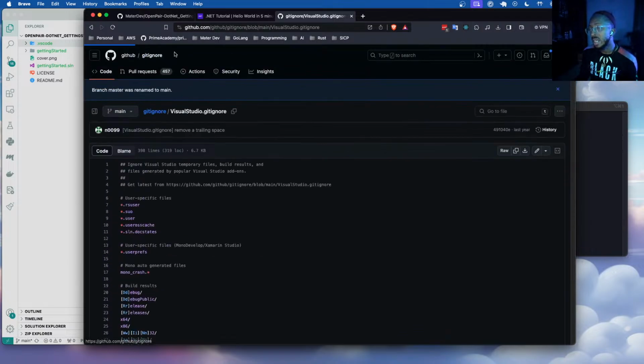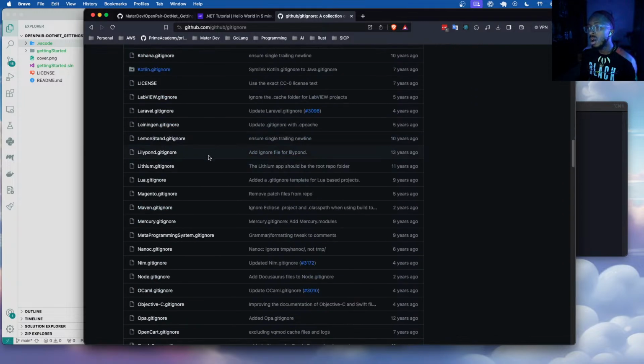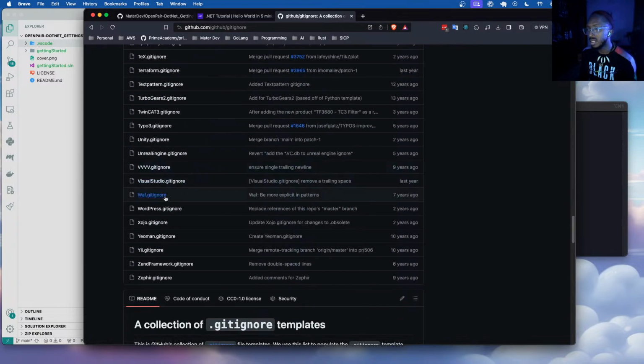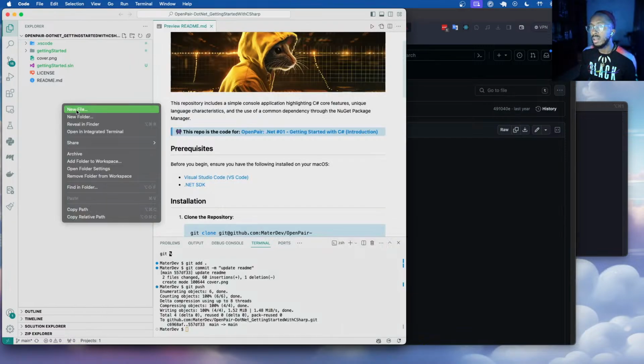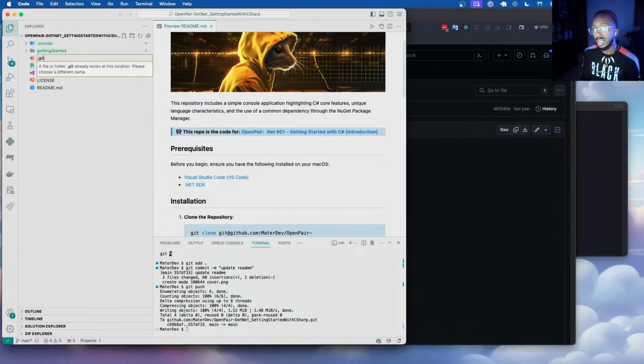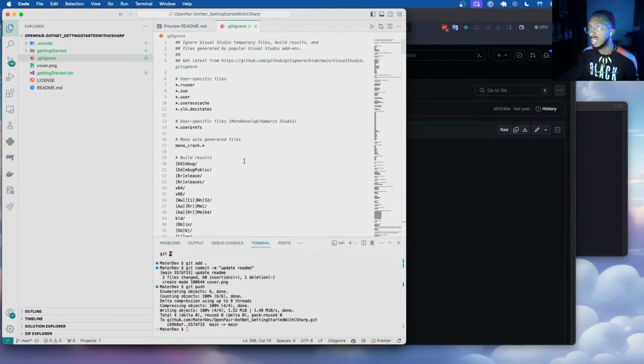When you do this kind of stuff, always check out who's the host. Okay, so this seems pretty reputable. Got all these stars, all these forks. Oh, it was in there. I was just looking at the wrong place. It's down in the V's for Visual Studio. That's how you do it. We're going to go ahead and just copy this, make a new file here, call it .gitignore, and then we're just going to go ahead and paste.